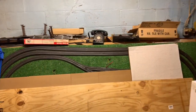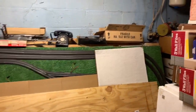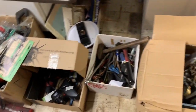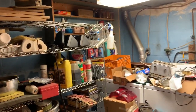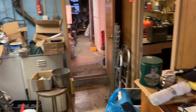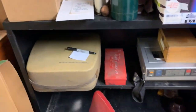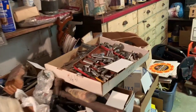Room number two — another train platform. If I'm not mistaken, these are two separate train platforms. More tools: hand tools, power tools, hardware. Just let the video speak for itself for all the old stock, all the vintage stock, all the tools. Boy oh boy, here it is — another tool treasure trove.